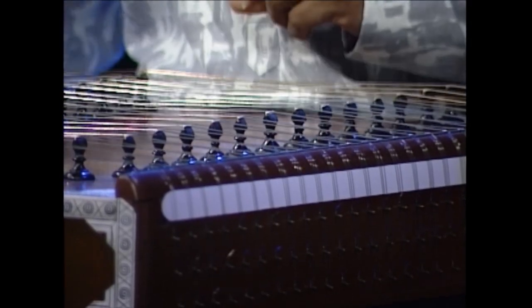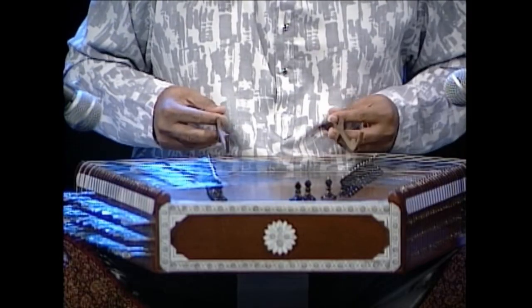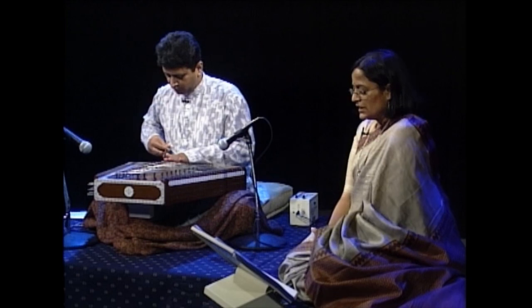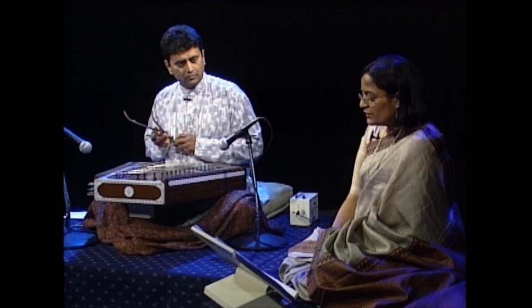We also learned that Santoor is a percussion instrument. It is not plucked, it is not strung. It is hammered with 2 strikers or mallets made of walnut wood. They're used to lightly strike or glide on the strings. Sometimes the left hand is used to dampen the strings. We also looked at the history of this instrument as it evolved from its folk origins to its present day adaptation as a classical music instrument. Now that we have been introduced to this instrument, let us move on.